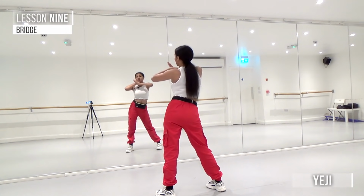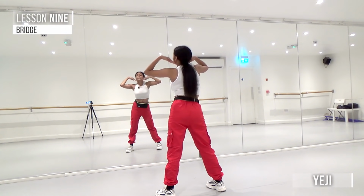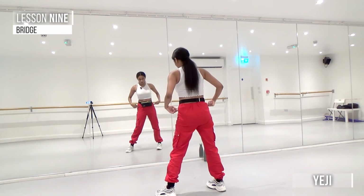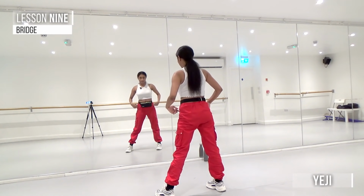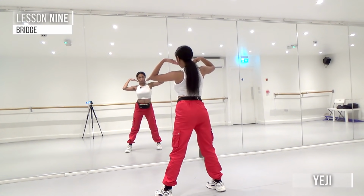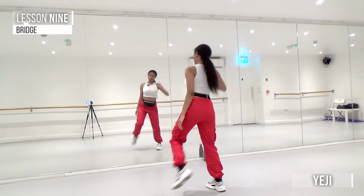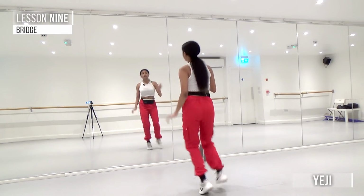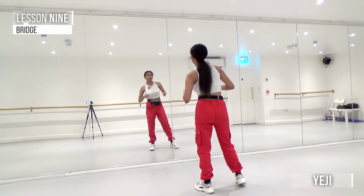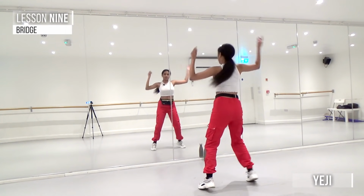Then from here, you're gonna brush your hands around your chin and flick your hair, like that. As you do this, your hips are gonna go from left to the right. Okay, like that. And then you're gonna do this move again. Here, they keep talking, I keep walking. Then it's the chorus from before. Blah, blah, dun, dun, dun, dun.